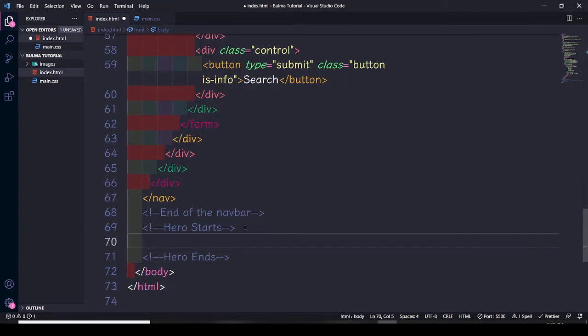Okay, so let's create a section here, section element, let's create a class to this section. Class is gonna be hero, and I'm using the medium hero.